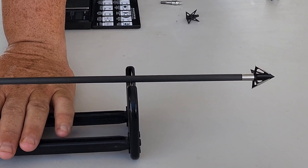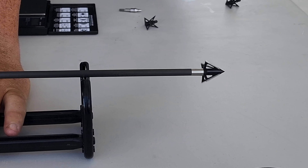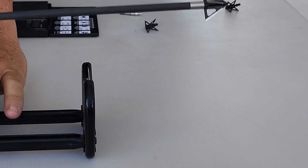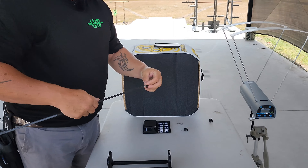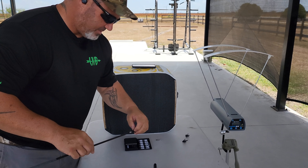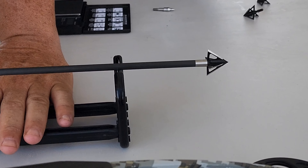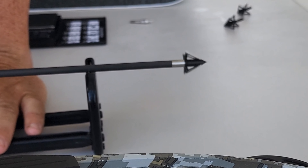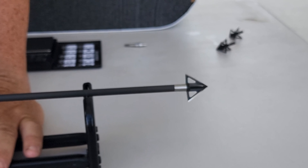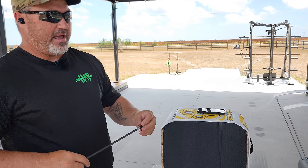I should have used that tool - I'm going to cut myself one of these days. That one's spinning real good as well. So far so good, they're weighing good, they're spinning good. I always like to take even my field tips, broadheads, anything and run a couple spin tests to call the bad ones right out of the box. They're spinning good - nice and true. They are perfectly balanced. First couple tests: pretty good.